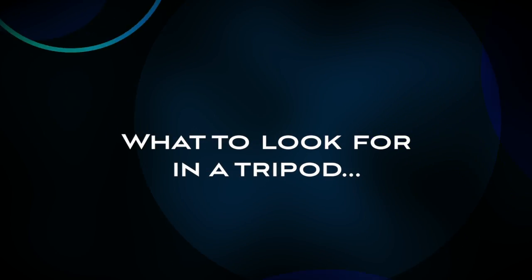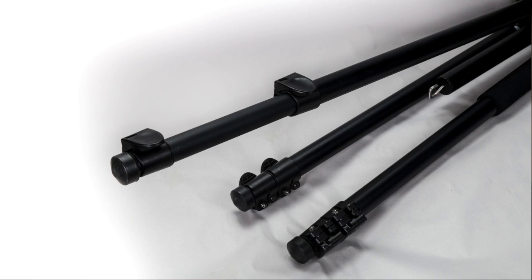With a tripod, I'm assuming you're going to beg or borrow one, in which case anything will do. But if you are going to buy one, there's a few things you might want to look at. The first thing is look at the quality of the leg locks. Are they easy to use? Are they really stiff and hard to use? Or do they look like they're going to be flimsy and fall apart?